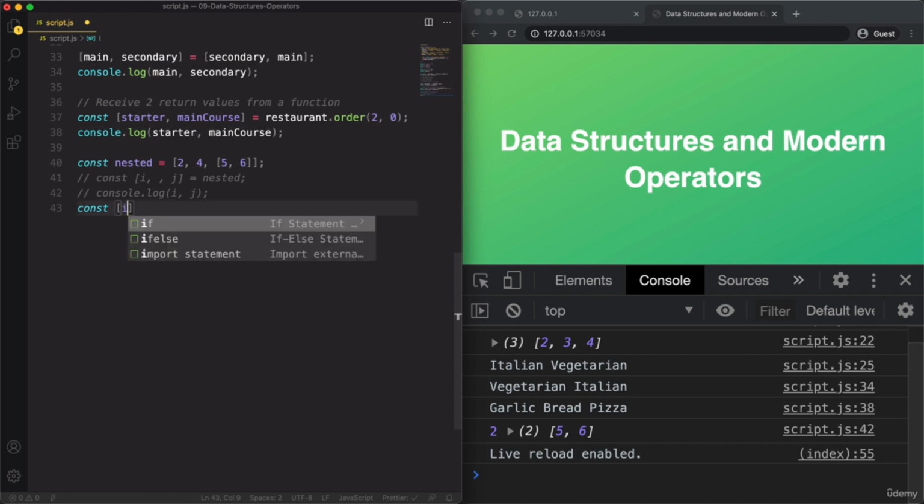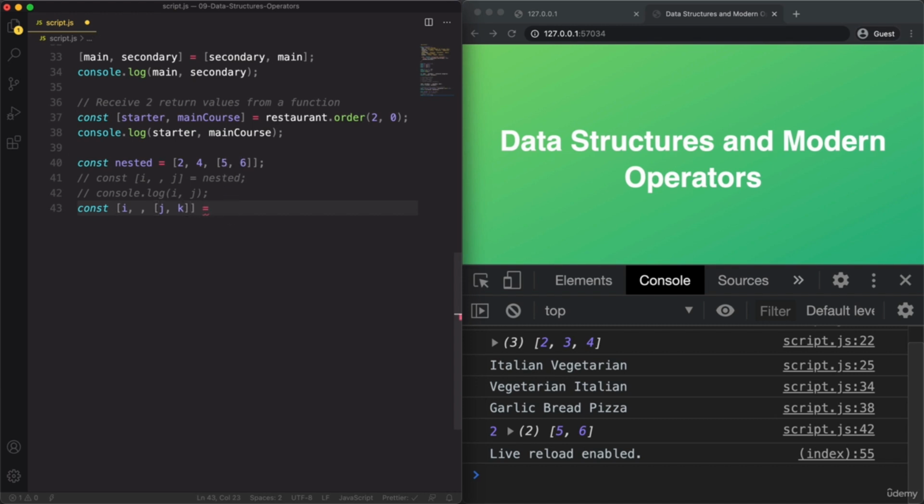So that's going to be i, then again the hole here, and now here we can destructure this inner array immediately. So we use the destructuring here again, and so now j for the first element and k for the second. So for 5 and 6.